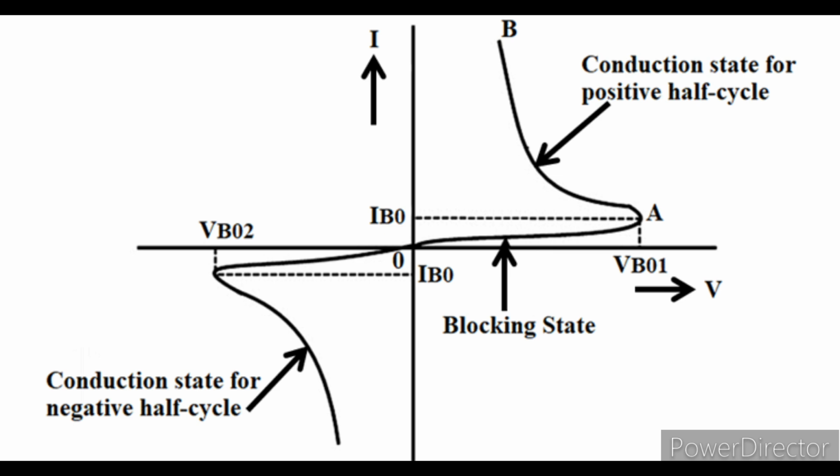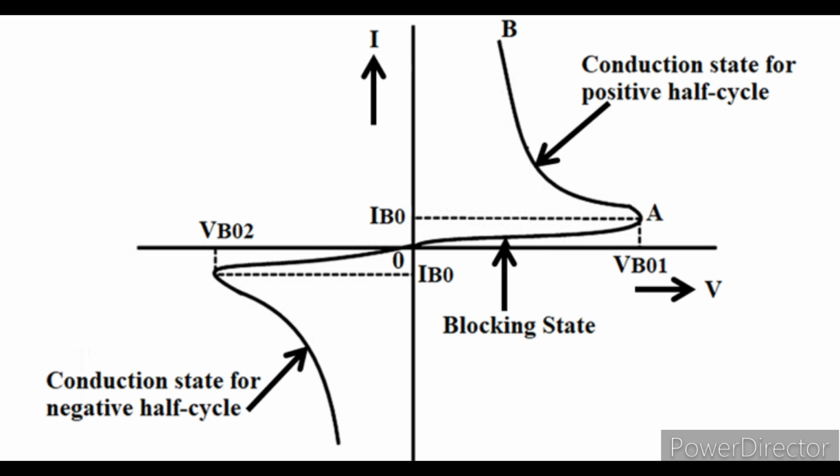Instead, it can be used to provide sharp pulses, that is, to trigger the other devices like SCR, TRIAC, etc. And note that the TRIAC is always used along with the DIAC because of the asymmetrical switching of the TRIAC. You can refer to the previous video and observe that the TRIAC has the asymmetrical structure, which means the doping concentrations and the regions that are involved in conduction are different for both the half cycles.